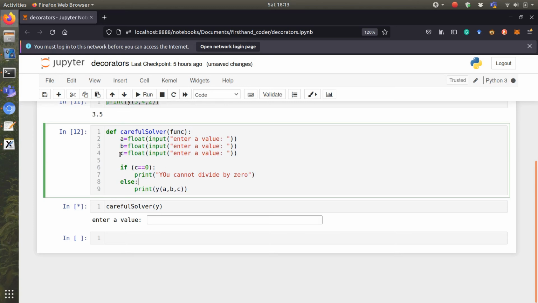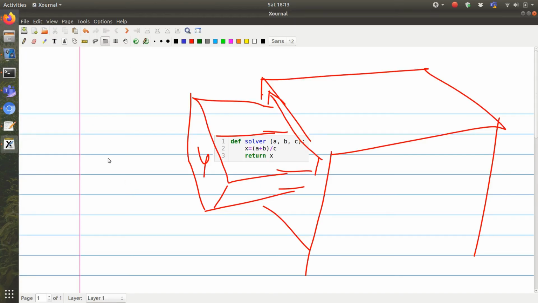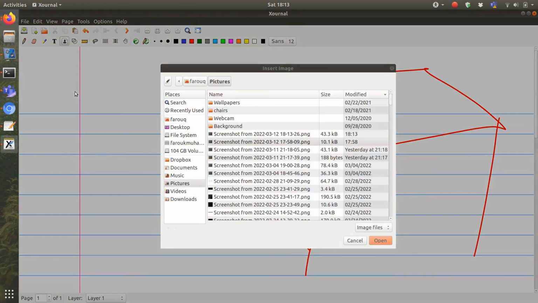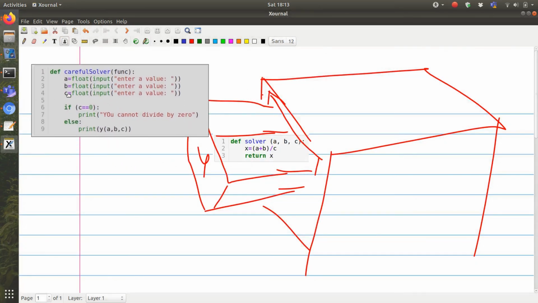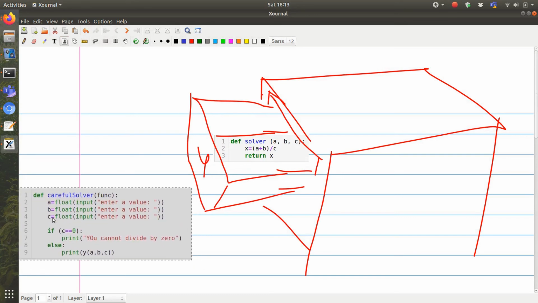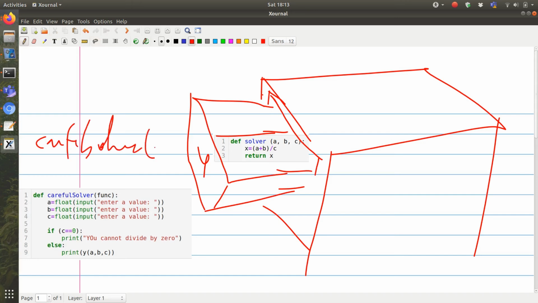All right, so if you remember, line 12 is just this guy here. So if I just say careful solver and I put y, what I'm simply doing is I'm taking this function and I'm giving it as y.